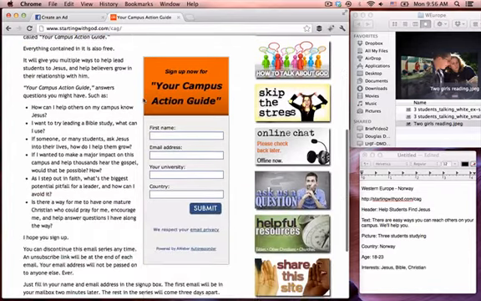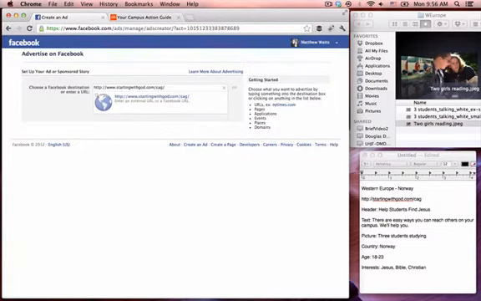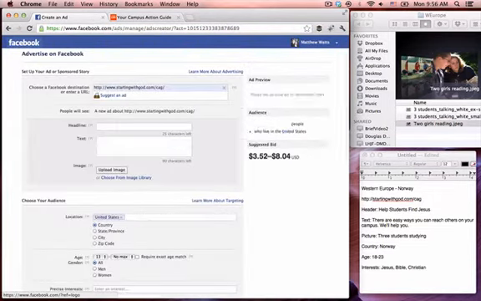And what they can do is they can sign up right here in the sign up box with their name, email address, university, and country. So we're going to save this address and put it in as our destination.